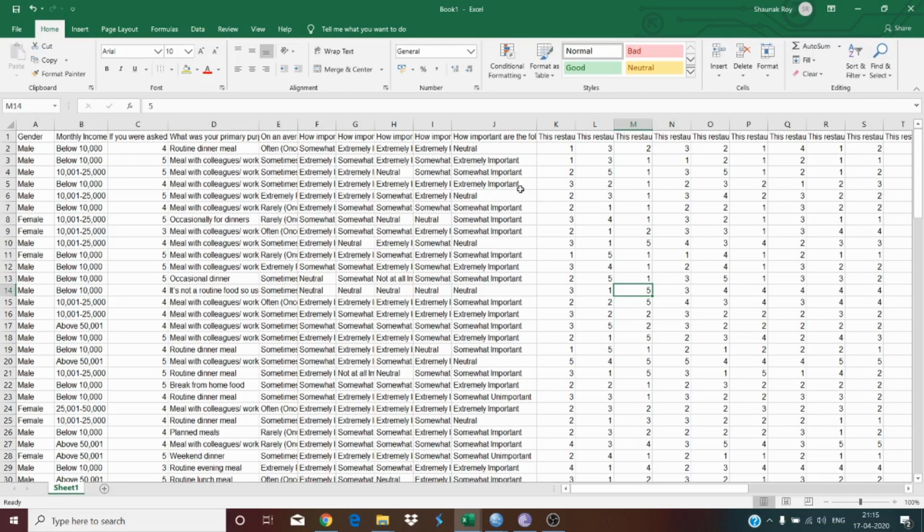You will be landing up with data like this, not like this. These are already codified data. Nikunj has already done this beforehand, as I asked him to. So what you need to do right now is recode this. This depends on whatever codes you have in your study. In the current study, Nikunj has extremely important being 1, somewhat important being 2, neutral being 3, somewhat unimportant being 4, and extremely unimportant or not at all important being 5. This is the codification done for Nikunj. It may be different for you as well. It may be the opposite.